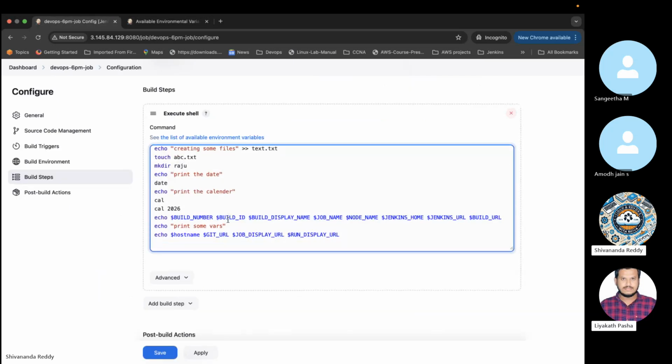Okay, I'll add echo, print logged in users.